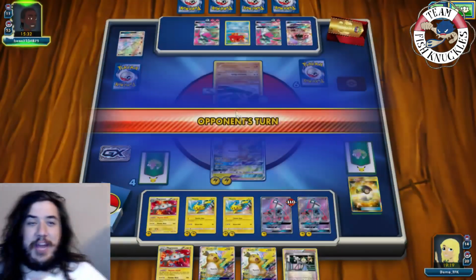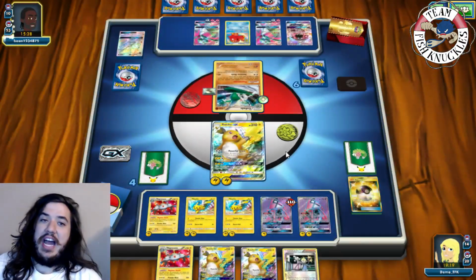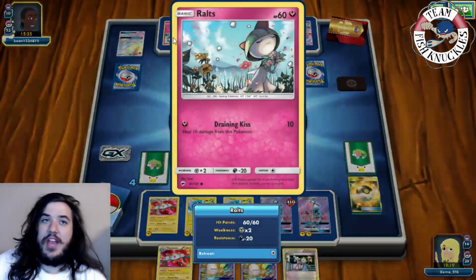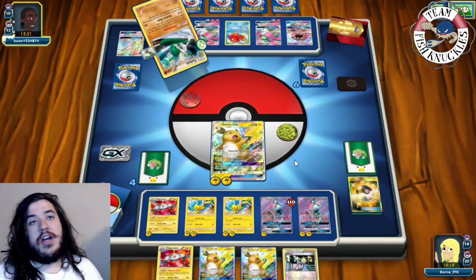Alright, so here goes Gallade. We knew this was coming. He probably has a DC. Going to use that Sensitive Blade for the knockout. But we have double Raichu right now. So Raichus will take a knockout on the Gallade. There's a Routes come down, and the game has shifted. It is totally different now.